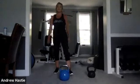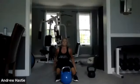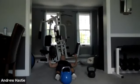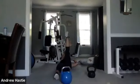A little friendlier than those burpees. All right, scissor kicks. So you're just alternating those legs till you get to 15.